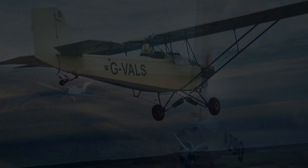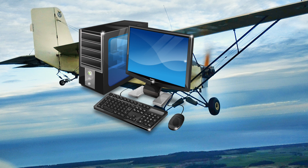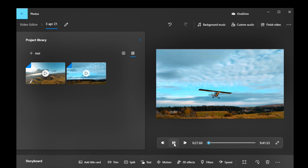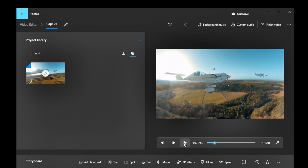Unfortunately we're going to need a computer and some basic editing software to do this easily. But most of us are in that position nowadays, so I'll assume that you can load your video from the camera's SD card into something like Windows Video Editor, or perhaps something a little more sophisticated, which would allow us to step through our footage more easily. None of these apps are particularly expensive for the functions we need, and you've probably got a basic app preloaded when you bought your computer. I'm assuming a desktop here, or maybe a laptop of reasonably high spec. If you're editing on a smartphone — well, it can be done, but it isn't a lot of fun, and fun is what this is all about.